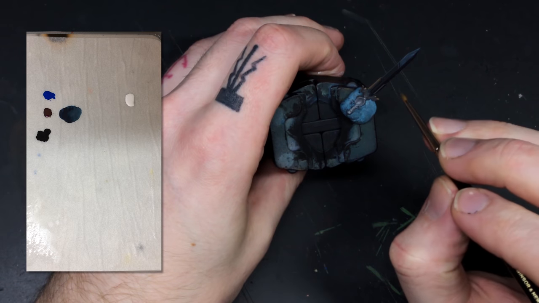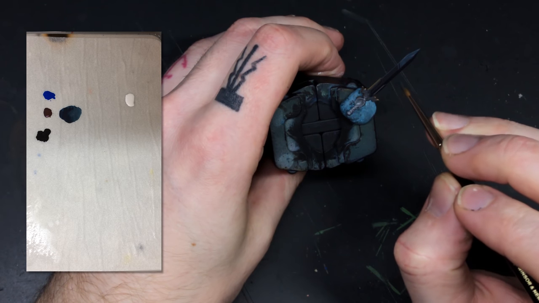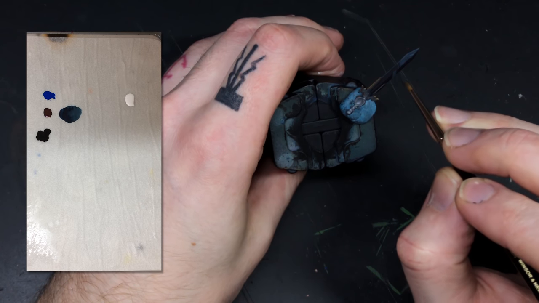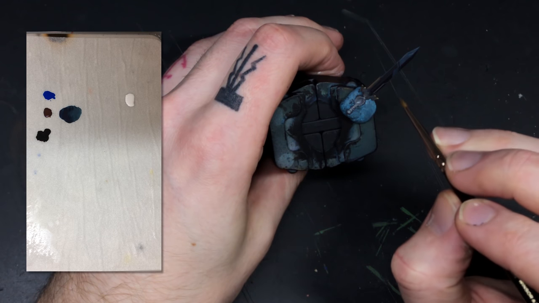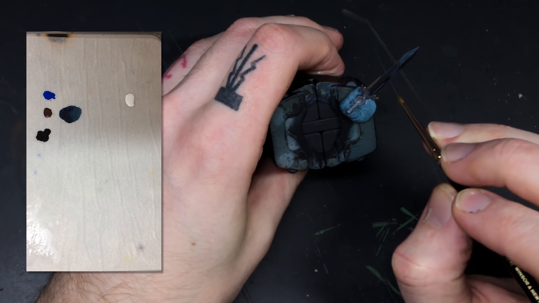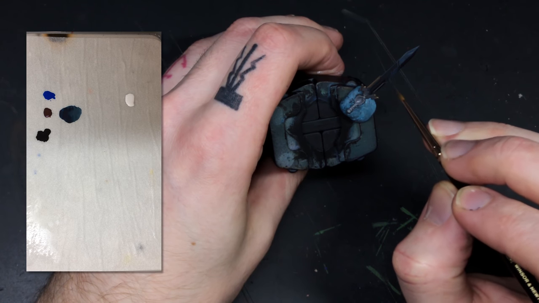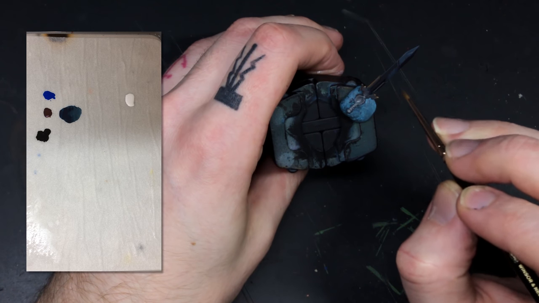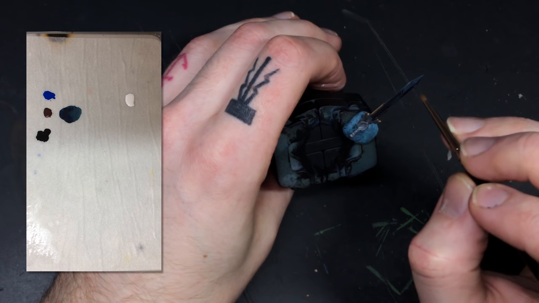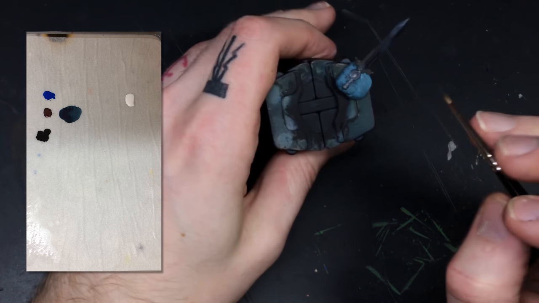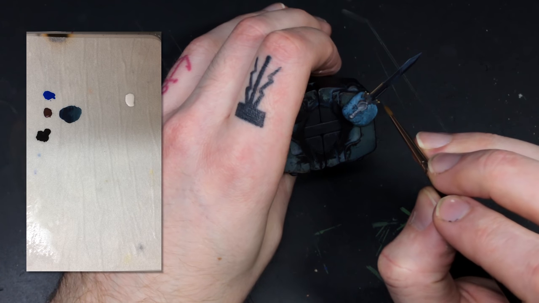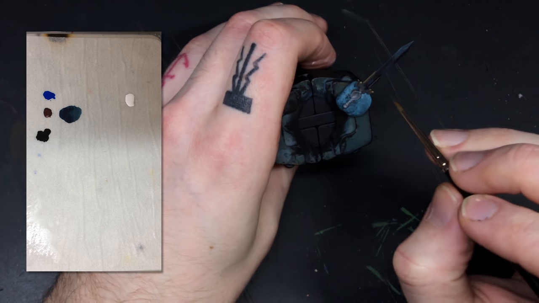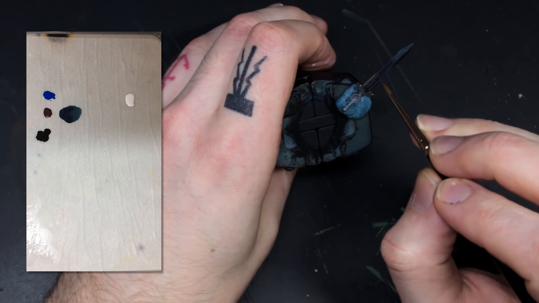Now, we're going to go ahead and do the same type of lining technique to the center of the lower plane. I'm starting at the center, moving slowly outwards to the right, and then the same thing to the left. You want this to be a solid layer, so if needs be, apply a second coat. Make sure that you create a line separation on either side of the reflection area. I use the same technique on the upper plane closest towards the base of the blade. Don't forget to make that line separation towards the center of the blade.